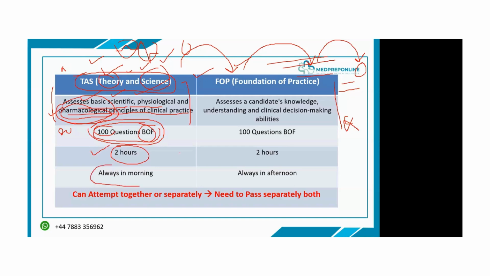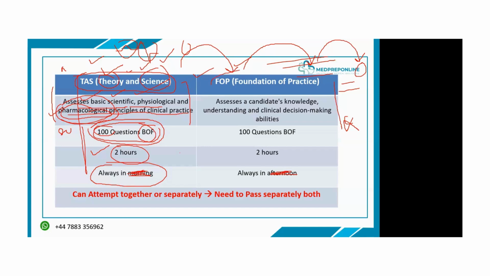Then TAS is always, no, sorry, TAS is always in the afternoon, and your FOP is always in the morning. So this is all about your TAS, and this paper will always be in the afternoon. Around Pakistan time, if we talk about it, it will be around 3 p.m.